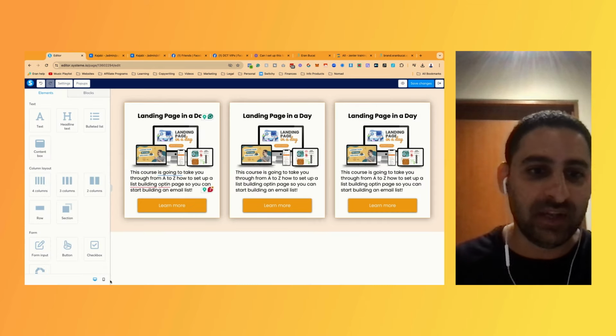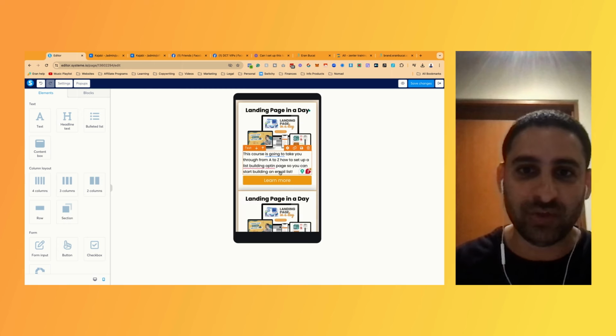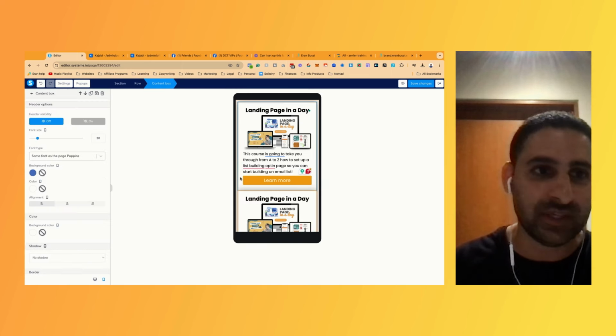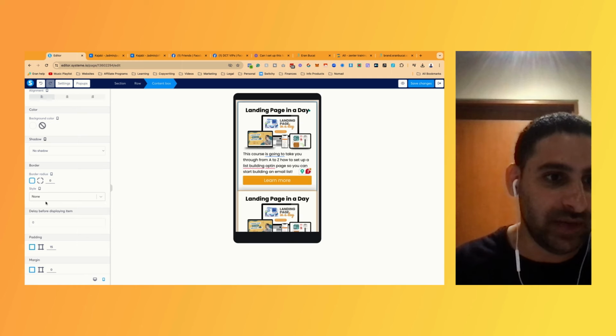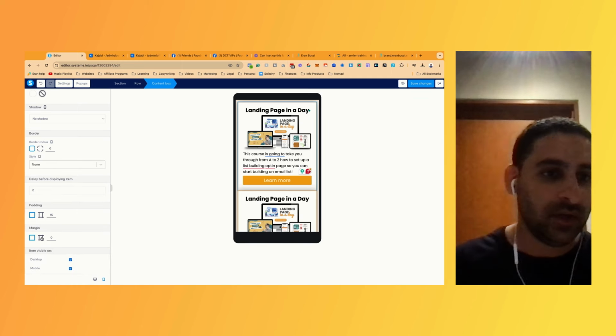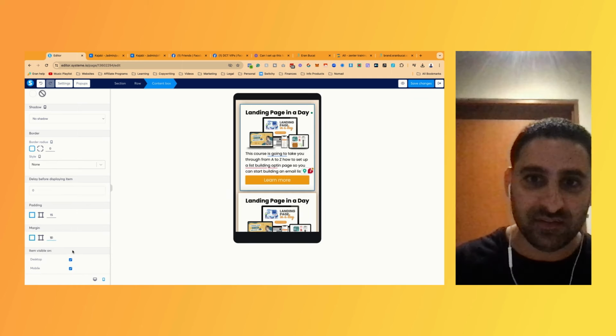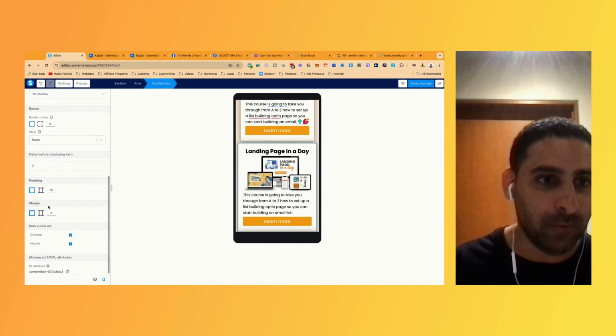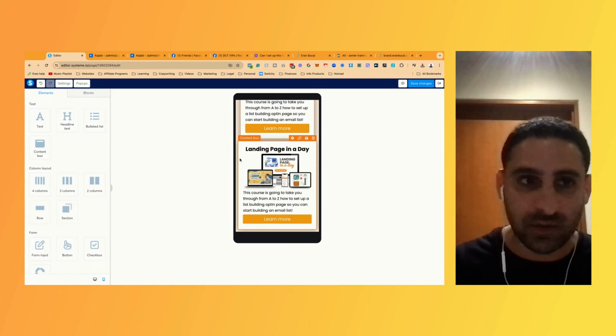Now, the last thing you want to do is you obviously want to check the mobile to see if you're happy with it. As you can see, there's no spaces in between. So what you want to do, you want to click here. And then as you go down, you go to margins, then you're going to basically make this 10, and it's going to then be the way you want it to be. And this is only going to change the mobile. So let's do it like so.